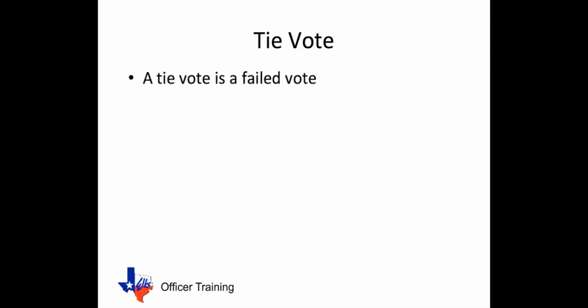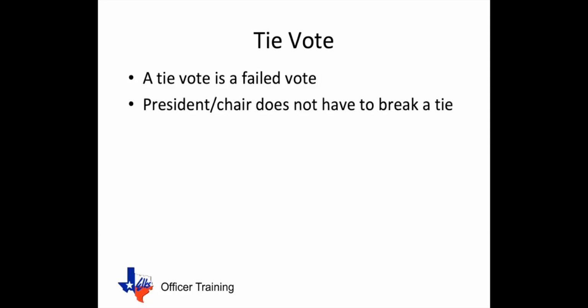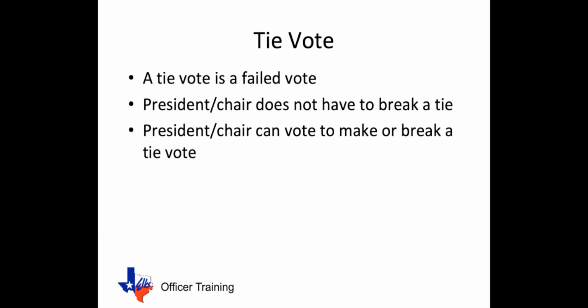If a vote is tied, it has failed. It did not pass. The presiding officer, chair, the ER, whichever you want to call it, the exalted ruler, does not have to break a tie. So if you had 15 people in the lodge room, including the exalted ruler, and the 14 who were out in the audience, 7 said yay, 7 said nay, and the exalted ruler didn't want it to go through, then the exalted ruler would not vote. But if the exalted ruler did, then yes, they can vote to break the tie and pass the vote.